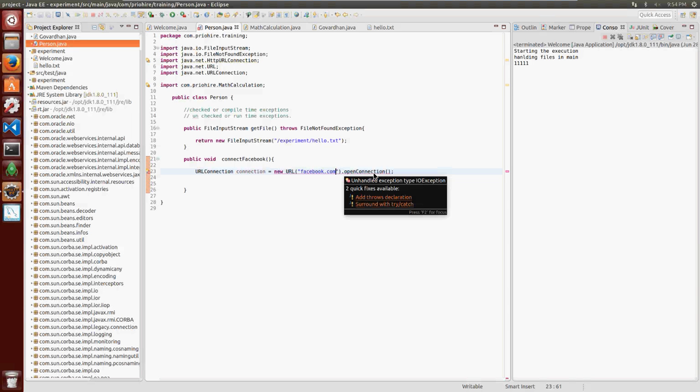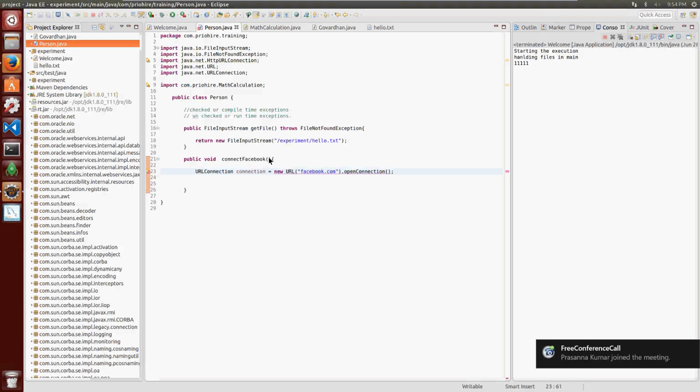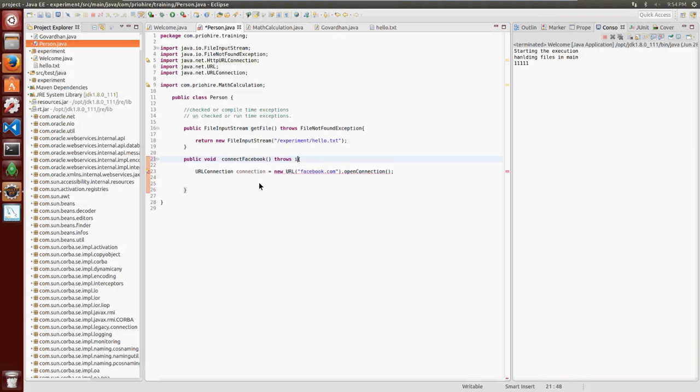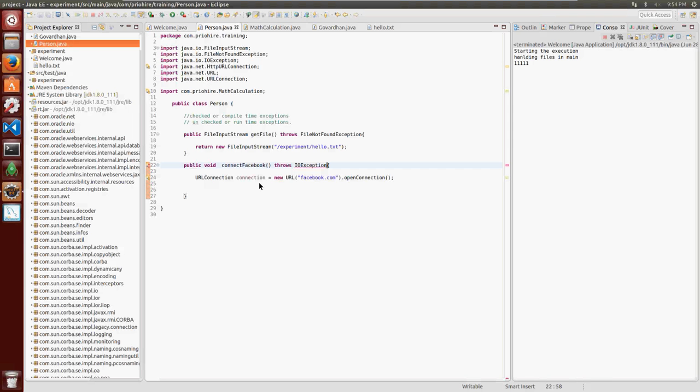Basically, when I'm trying to communicate with Facebook, if the network is down or something goes wrong, it makes an exception. How do you handle it if that happens? That is nothing but IO exception. Here I don't want to handle any exception, just like the previous condition. So I'm throwing IO exception. Whatever comes from this method, I'm just throwing out. So whoever is using this class needs to manage that exception.